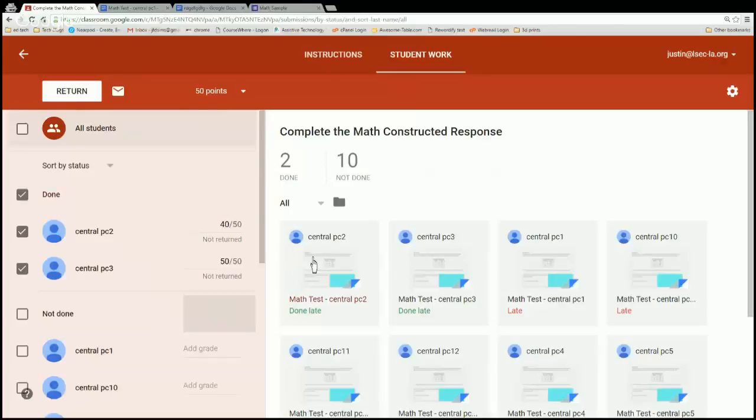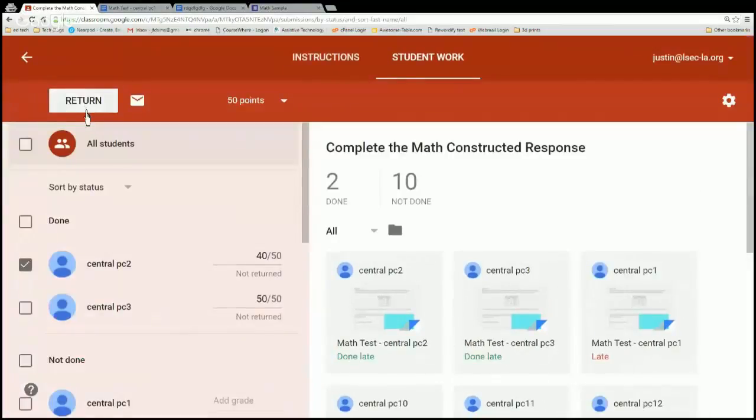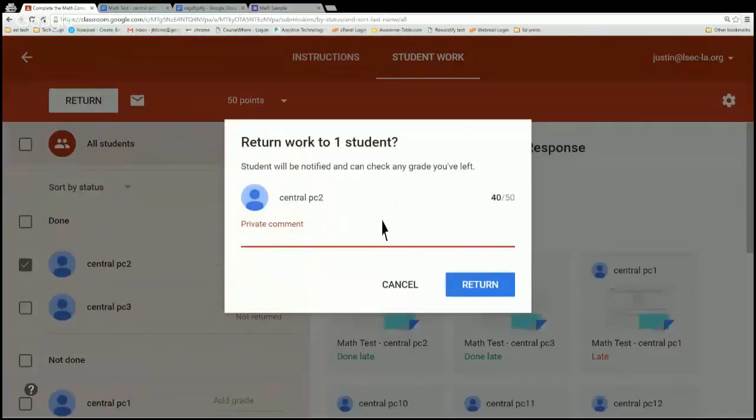What's also cool, let's say I want to give this student another chance. Maybe this 40 out of 50 isn't that great. I can just click his turned in assignment and then go up here and click return. That's as big as he'll let me get it. You can do better. Of course, you would link them something to remedial activity, maybe a video they can do again.